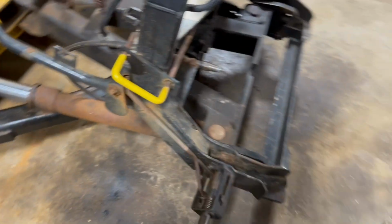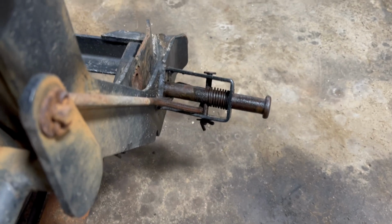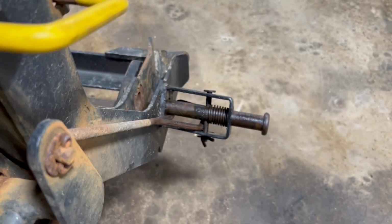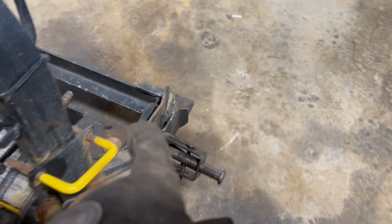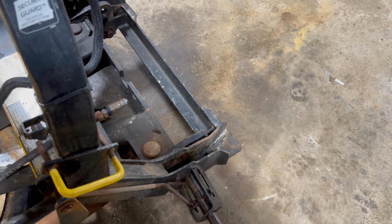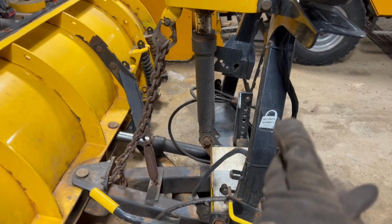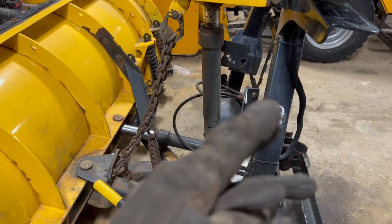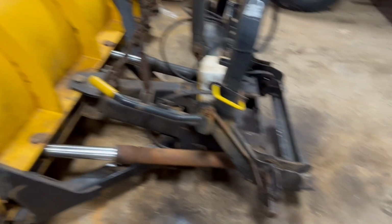Save some money. Another problem we have is this bracket right here that holds the pin. You might not be able to see in the picture, but you can see it's bent down. So basically this goes through and makes a double shear type of setup where it sits in the pin, but I think as the plow turns like this and we're pushing back the side of the road, it puts a lot of pressure on that side, and it actually pulls this side away.